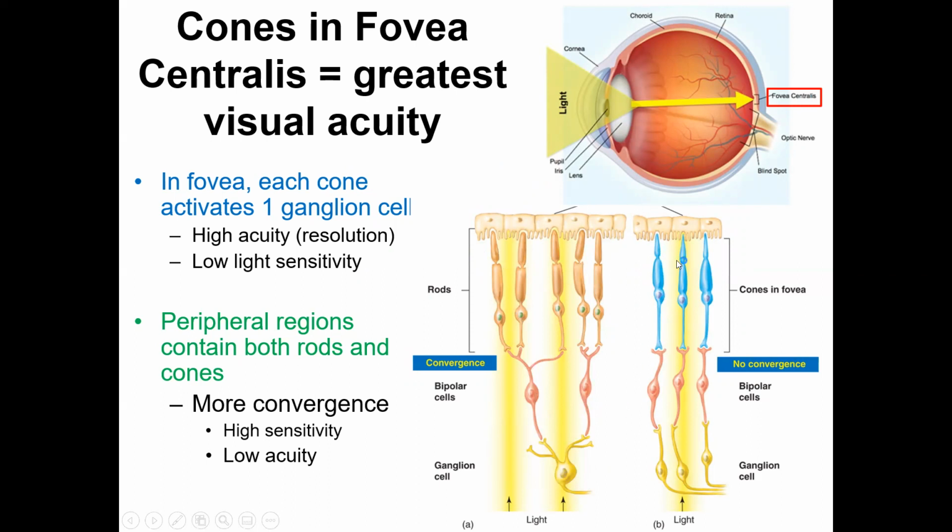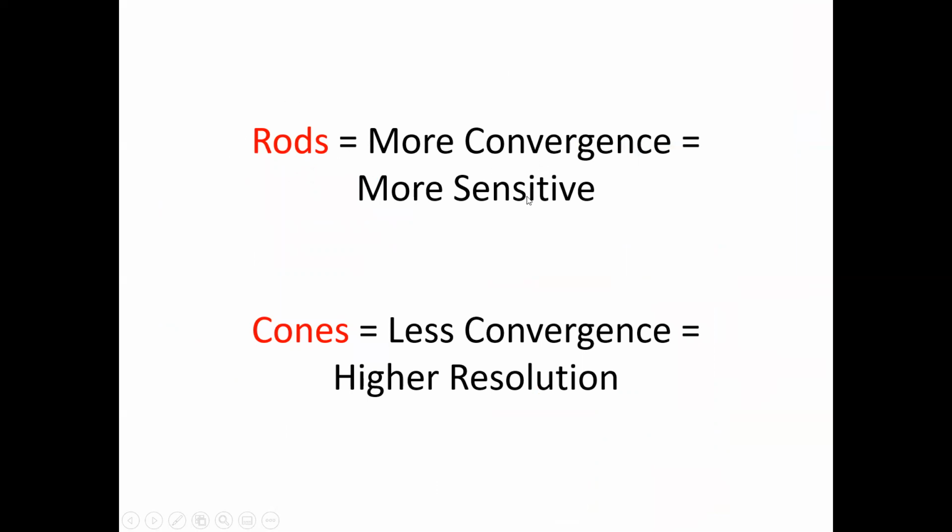Whereas with cones, we're not going to have any convergence, especially in the fovea centralis. If you're looking at the retina, here is the optic nerve. Above that, we have the fovea centralis, which is a region of the retina that is populated just with cones. So if you're trying to focus the light and be able to see clearly, you want that light to focus on the fovea centralis where the cones are found. The cones are good for visual acuity because they do not converge. You have one cone going to one bipolar neuron going to one ganglion cell. That means your brain is going to receive signals from every single one of these cones individually. We get more points of light, which we see as a higher resolution. To sum that all up, rods are more sensitive because they have more convergence. Cones are less sensitive, but they have higher resolution because they have less convergence.